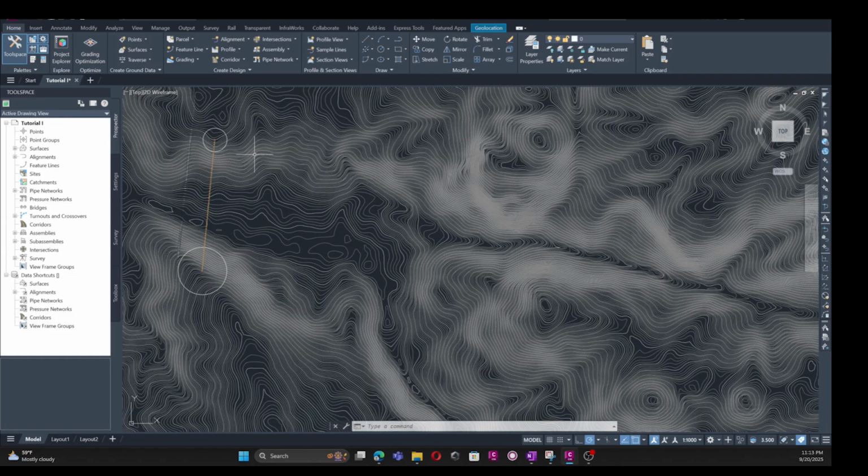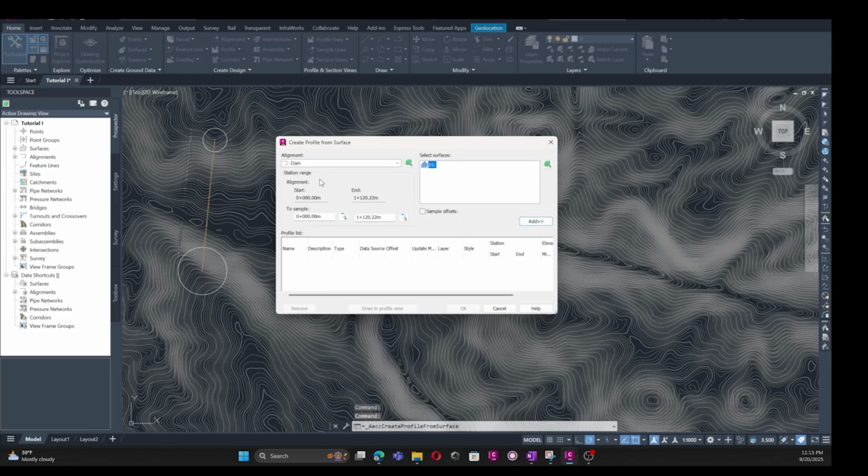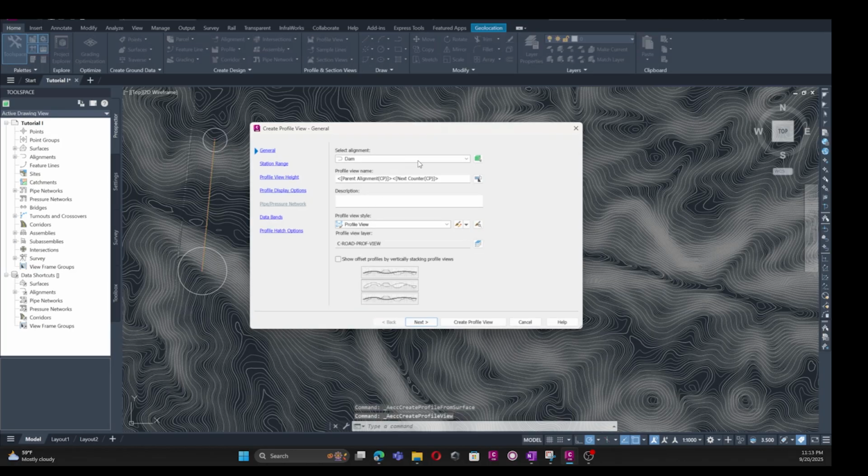Next to that, we will create our profile using the dam alignment and the existing ground surface. Add it here. Draw. Name it dam profile or dam location profile.